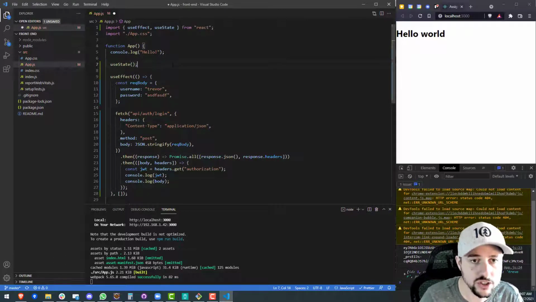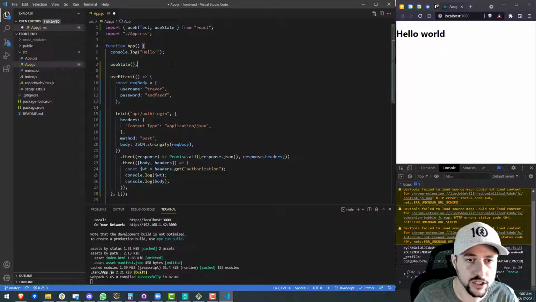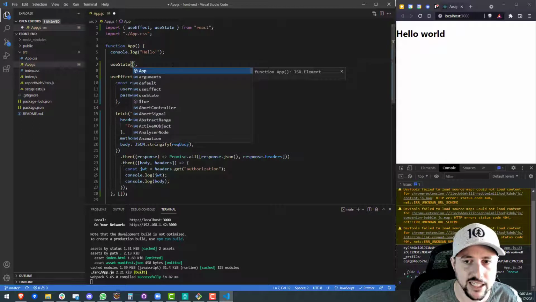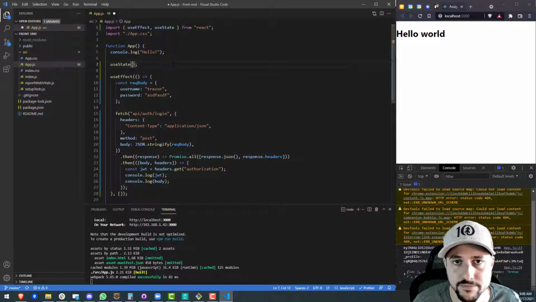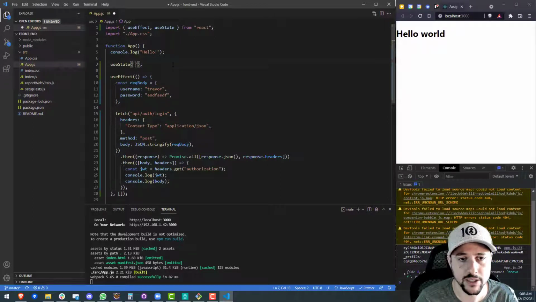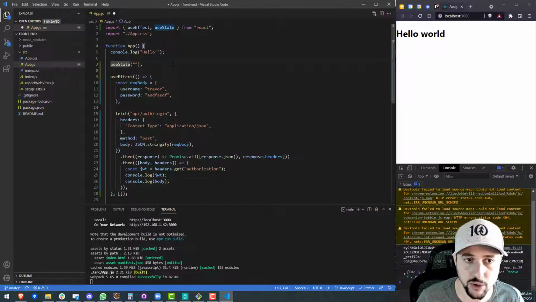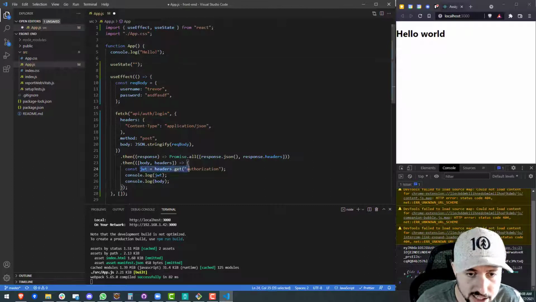So great, I want to store state. How do we use this particular hook, this function? Well, with useState you can pass in a default value. So the default value here for our JSON Web Token should be what? At the beginning, it's just going to be an empty string. We don't have one yet, so we can initialize it as an empty string. But we want to be able to store this value as something other than an empty string, right? When we get access to the JWT here, we want to inject it back over here. How do you do that?